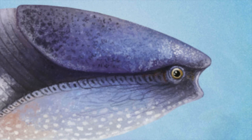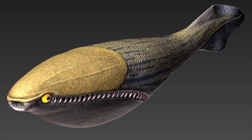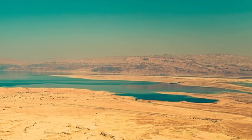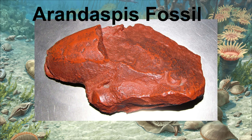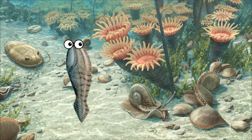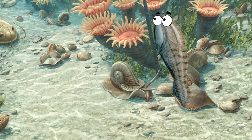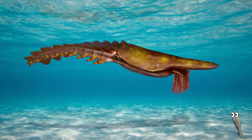Even though it didn't have any jaw or fins yet, it was probably able to get around using its tail, similarly to a modern tadpole. It was probably a filter feeder. They stuck to the shallow water coastlines of Gondwana and pretty much left the open oceans to the arthropods. To help with protecting themselves from any possible confrontations, these early fish would develop protective armor on their heads and the front of their bodies — a feature that might seem strange compared to fish today, but it would prove a trait that would one day give our ancestors a fighting chance. And despite still being at something of a disadvantage, the first fish were obviously doing something right, since they even started to diversify into other species, like Sacobambaspis.